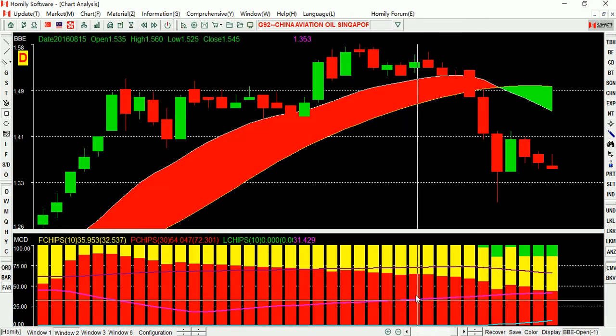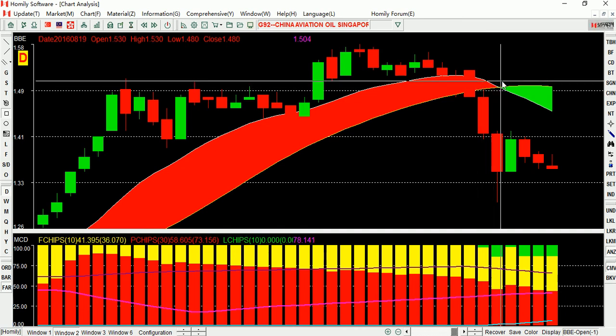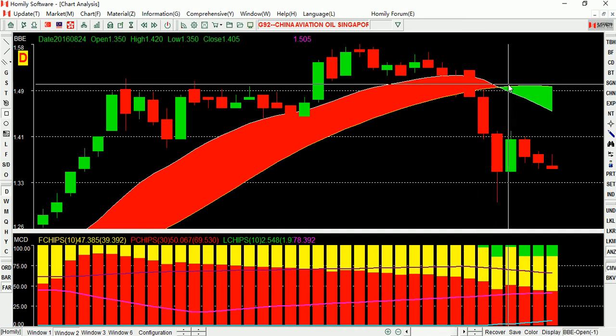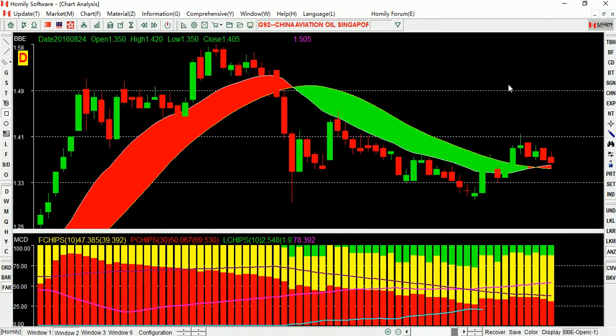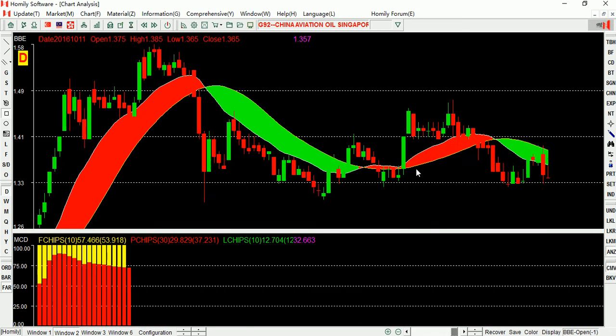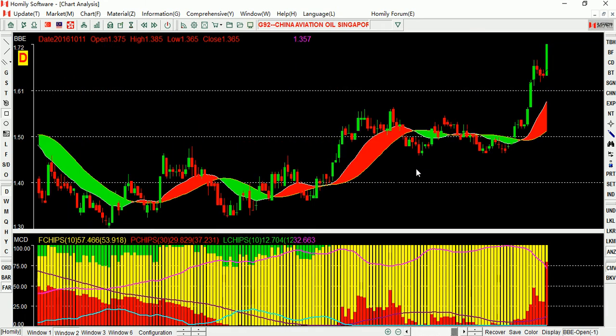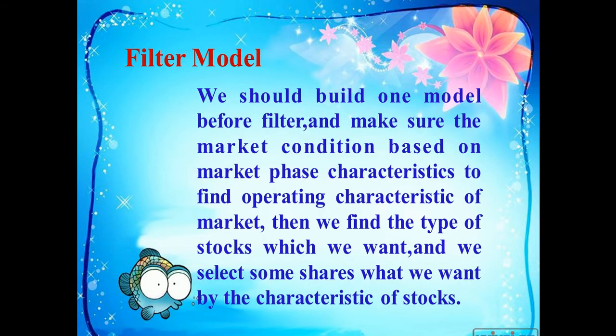The banker is still above 50, but we see the red band turn to the green one, and the green color appears. What should we do? Sell first. Okay? So you'd better sell first. So here can buy again or not? Yes. Then you can follow this function to buy. If you follow this method, then you will earn more with less. Okay? So this is some trading strategy for short-term investment.